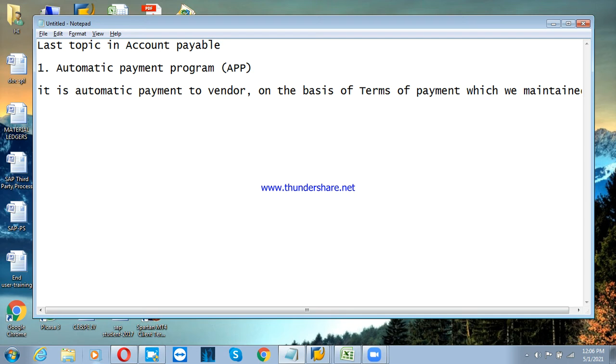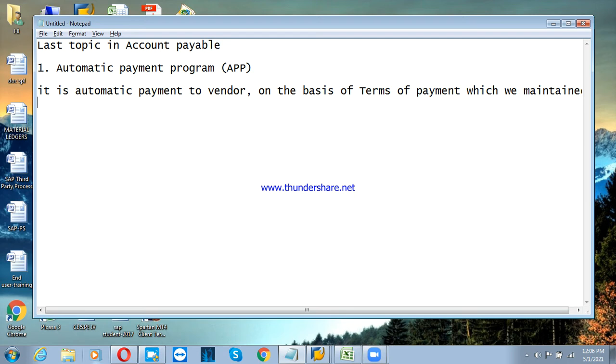So it will make the payment automatically on the basis of terms of payments. What are the terms of payments we maintain? For example, in our terms of payments we maintain 30 days as a grace period or credit limit period, right? So seeing those terms of payments, the system will make the payment to the vendor automatically.